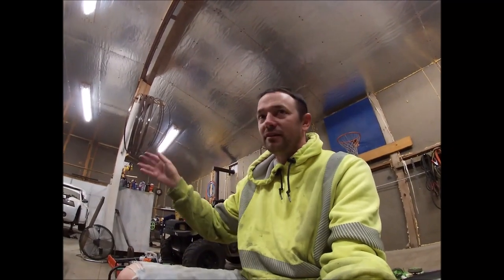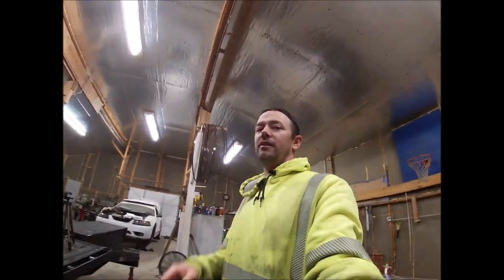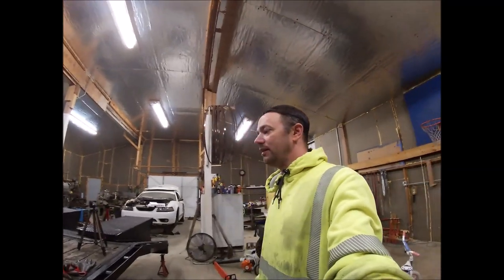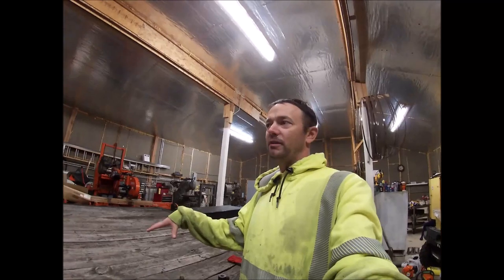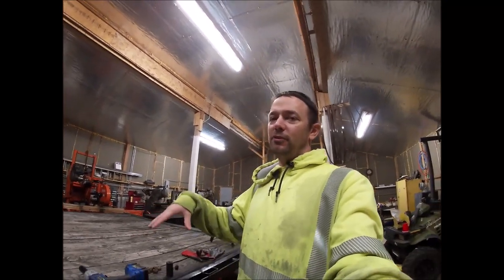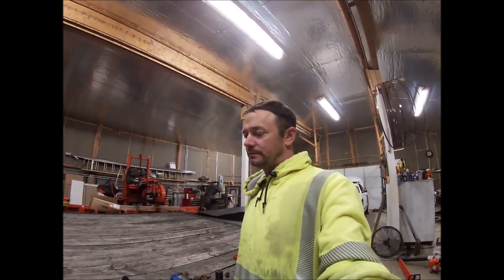Main reason I'm not real worried about it is this trailer almost never hauls anything. The real use of this trailer would be to haul long beams. We've used it to haul longer stuff because it is 25 foot of deck, and with the axles being further back, you can overhang the back of the deck and not get the weight of the trailer all screwed up. And it's got a lot of tongue weight anyway, so it never gets real squirrely on the back of a truck. And then this will haul the big skid steer because it's too wide to fit through the fenders on my other trailer, my 12,000 pound trailer.